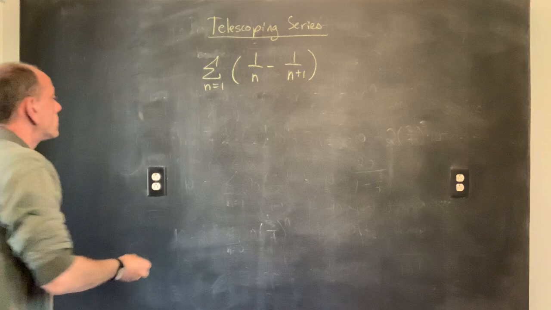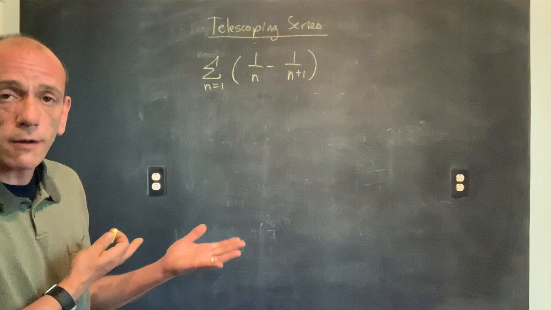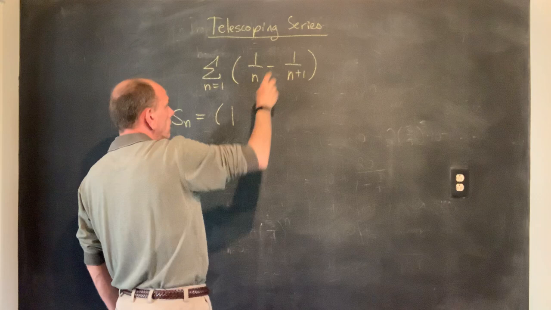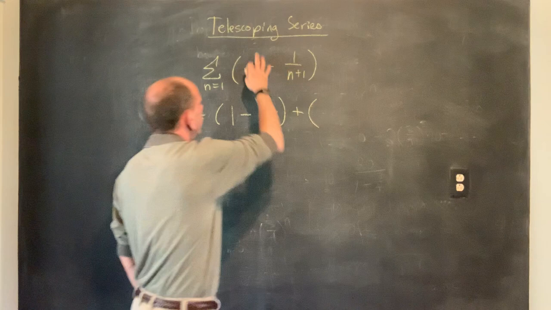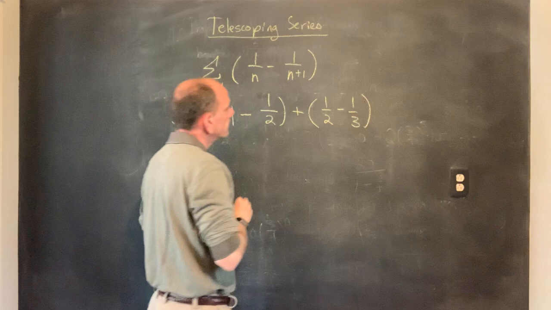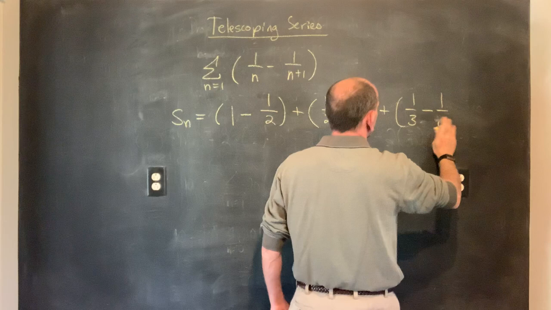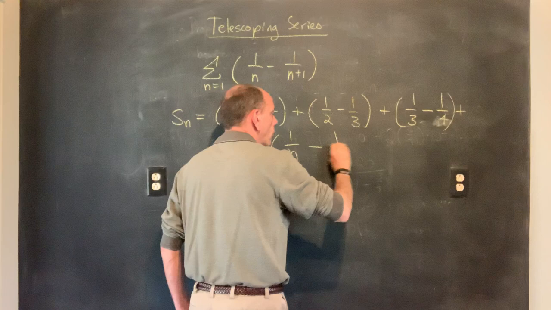Again, I'm interested in taking the limit of the nth partial sum in order to determine its convergence, or what it converges to. So I need to determine the formula for the nth partial sum. I'm looking for S sub n. So I start by writing it out. What is S sub n? Well, n is going to start at 1. So I've got 1 over 1 minus 1 over 1 plus 1, which is 1 over 2. That was n equal 1. Now n equal 2, so I've got 1/2 minus 1/3. Then n equal 3, I get 1/3 minus 1/4, and so on and so on, up to 1 over n minus 1 over n plus 1. This is the nth partial sum.